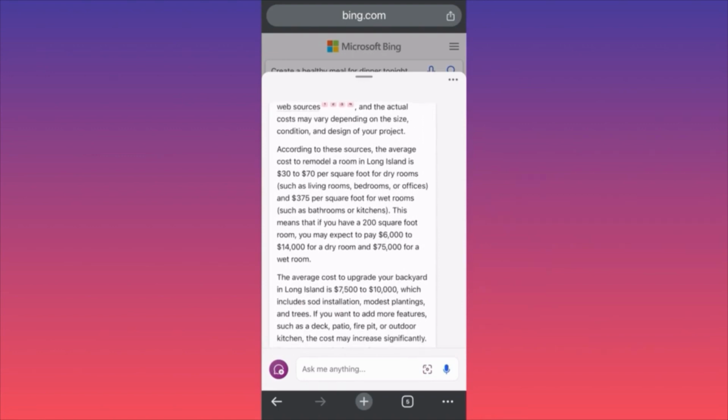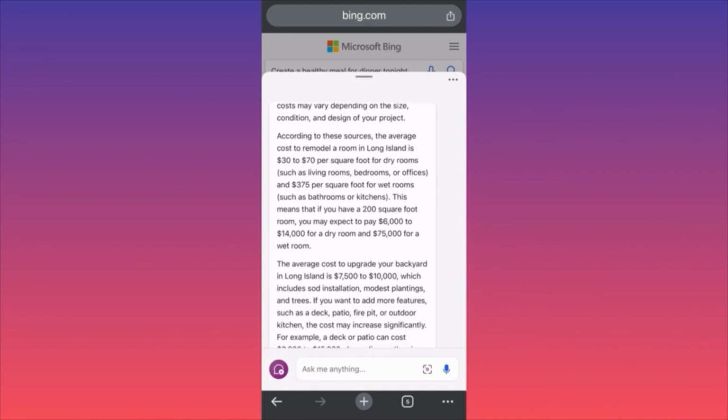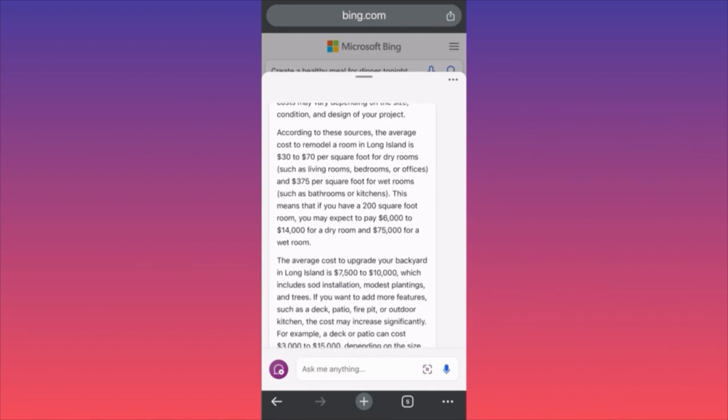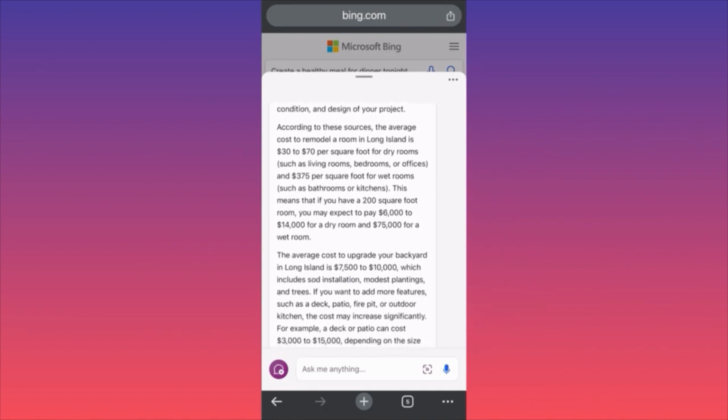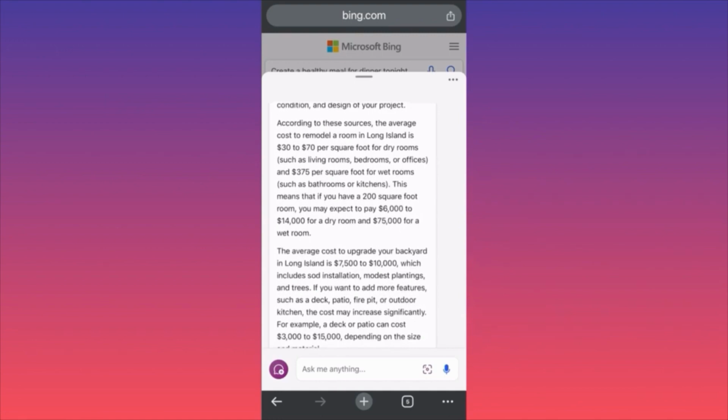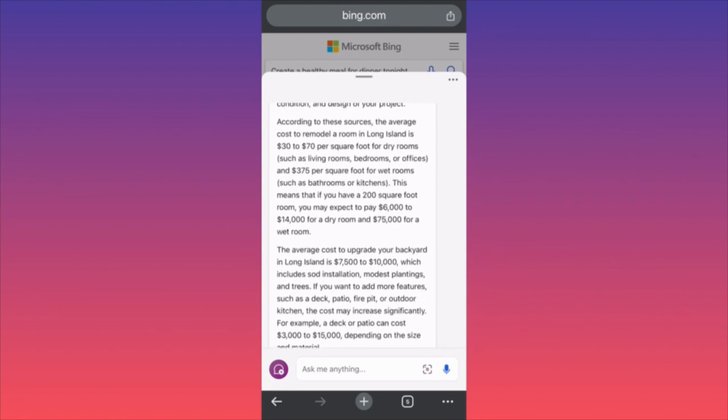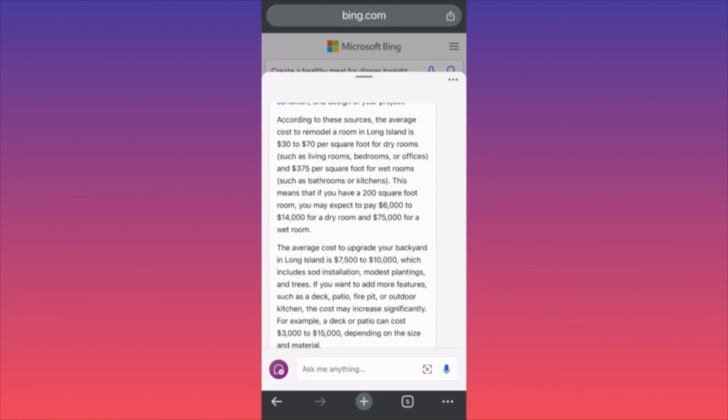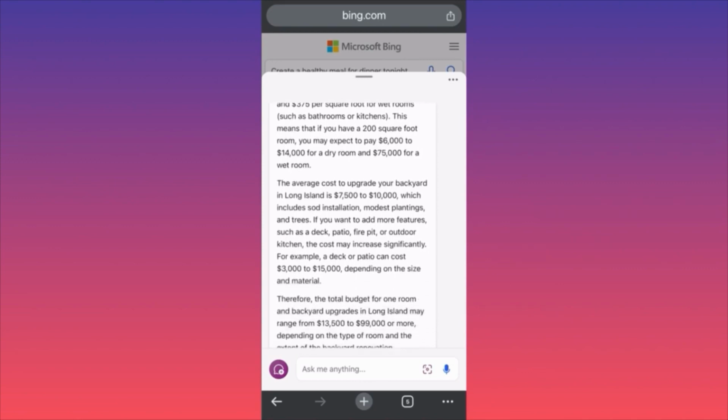So it's a huge difference. Such as living rooms and bedrooms, $375 per square foot for the wet rooms, such as bathrooms and kitchens. This means that if you have a 200 square foot room, you may expect to pay $6,000 to $14,000 for a dry room and $75,000 for a wet room. Wow.